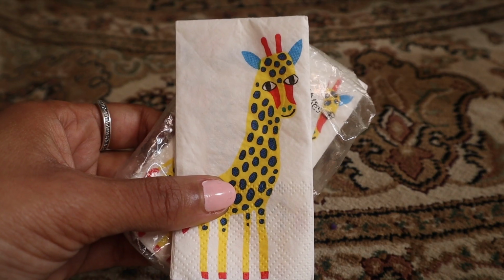Okay, so moving into the center, I have just some facial tissues because sinuses are kicking sometimes. And I just got these little pocket tissues from the Tiger store, which is like a European store, and they sell knickknacks and all different types of fun stuff. When I was last in Europe, I brought a huge bag full of these back home because they were like 50 cents, like American dollars. So I decided to stack up, and these are just little giraffes, but I have a bunch of them with just cute little pictures on them.